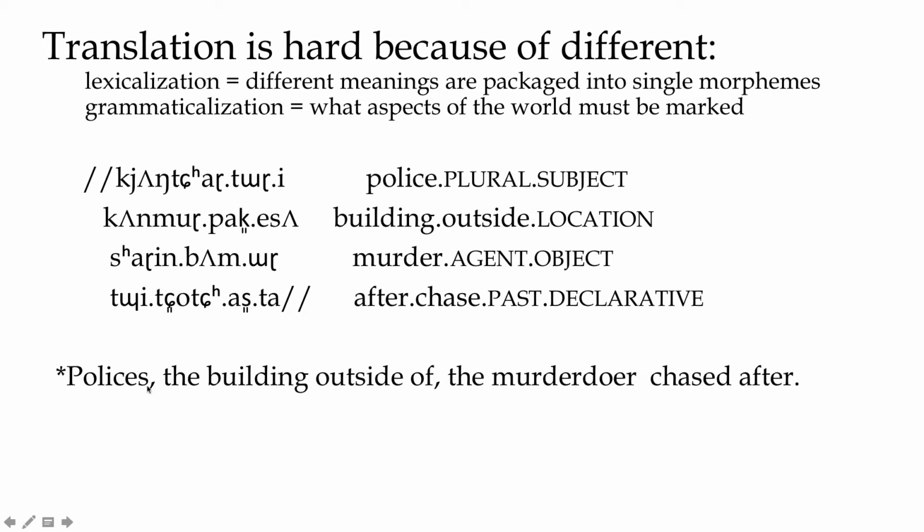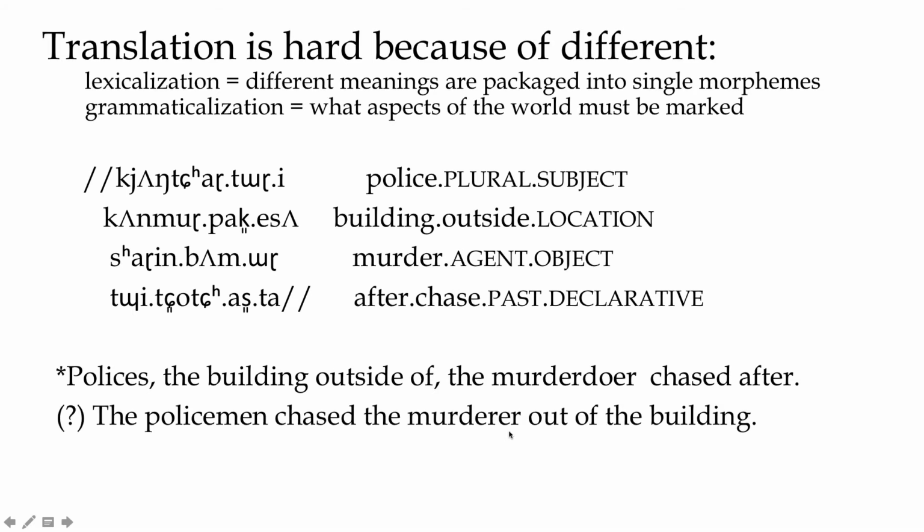This would be a direct translation of what's going on in the Korean, and I can actually reconstruct that. But based on this information, I would say, well, if I wanted to convey this idea accurately or naturally in English, this would make no sense. I might say something like the policemen chased the murderer out of the building, but I'm making a decision. The Korean doesn't say that it's actually men who's doing this. It just says police. There's more than one of these police people. They chased the murderer out of the building.